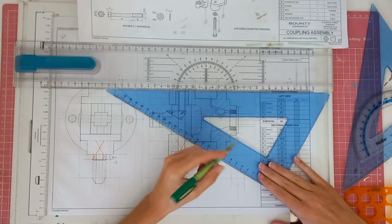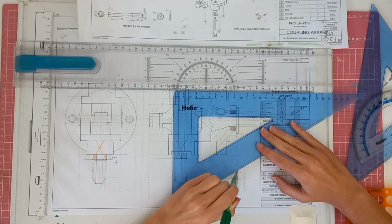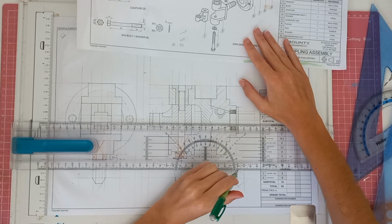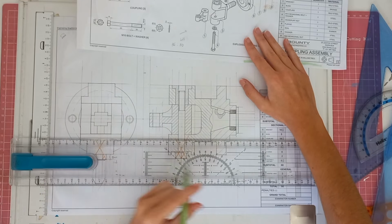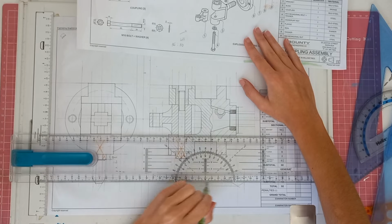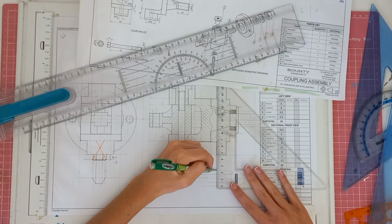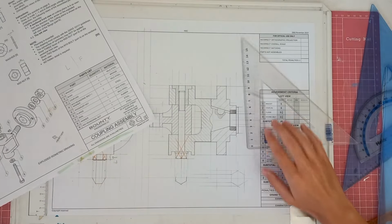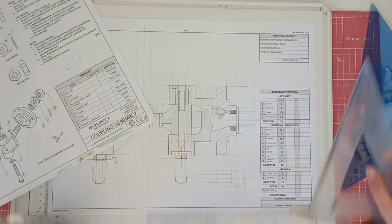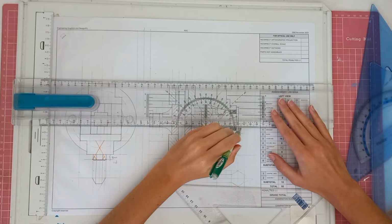Okay, then we've got this view here. Okay, and once I've got all of those bits, I'm going to just bring these lines forward because I know that the three sides of the M20 nut need to be shown. Okay, which will give a total length of 24, so we will measure 12, 12 on either side. So, little lines, that will be 12 and 24. Okay. Obviously, bring these forward. Like that.